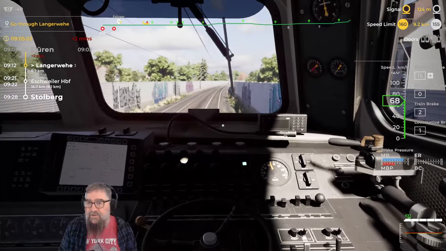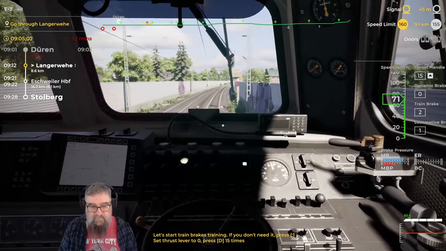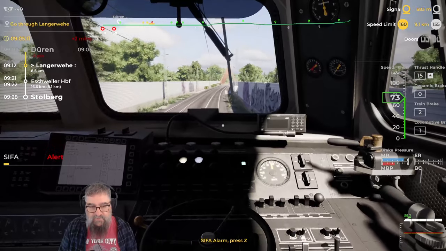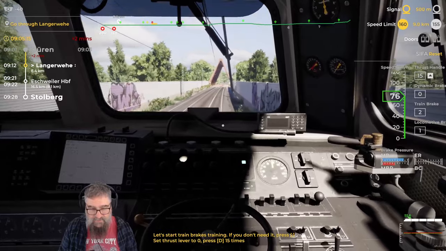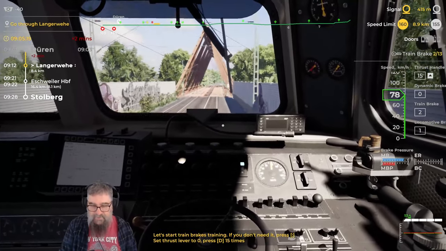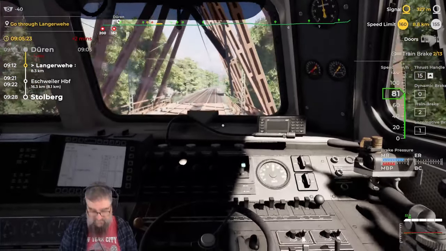I'm 2 minutes late already. I've got maximum power. We're flat out. Let's start the train brake training. If you don't need it, press semicolon. Well, no, I'm not going to set the thrust to zero. I don't want any brakes. Just go away.